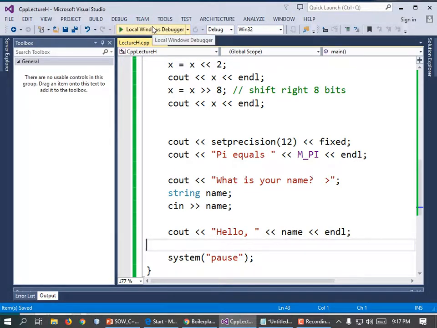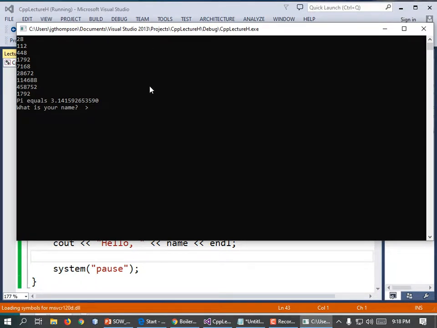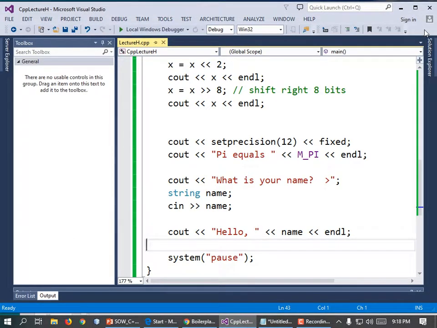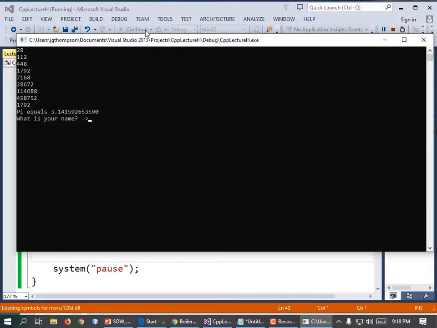And it's not going to do what we want. It'll work for one word, like for a first name. My name's Bob. Hello, Bob. Worked great. Run it again and type in a first and a last name. Bob Roberts. Hello, Bob. No, I wanted it to be the whole thing.